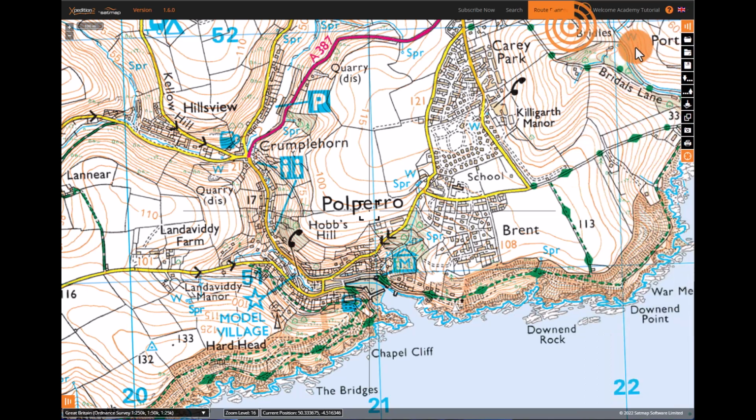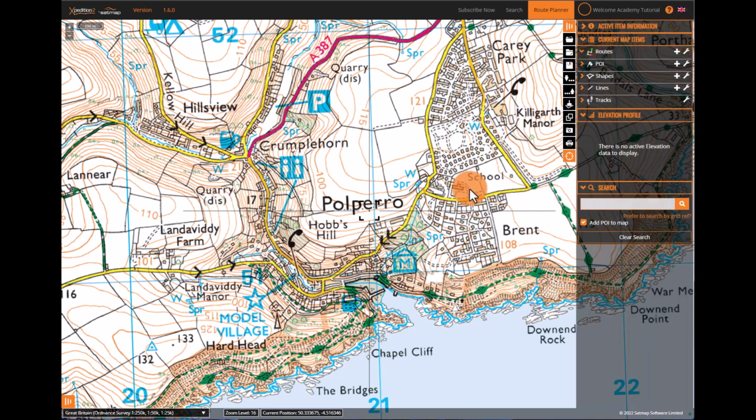First of all, it's worth just pointing out that you can collapse this toolbar if you wish, so that you can focus more specifically on the map rather than having to see the tools all the time. The tools are split out into two main sections. We've got this section here, and these tools are all tools that affect the map as a whole. And then inside the toolbar, we've got these sections here, which are tools that will populate as we create objects, and each of the tool sets that appear within here will affect a specific object rather than the map as a whole.